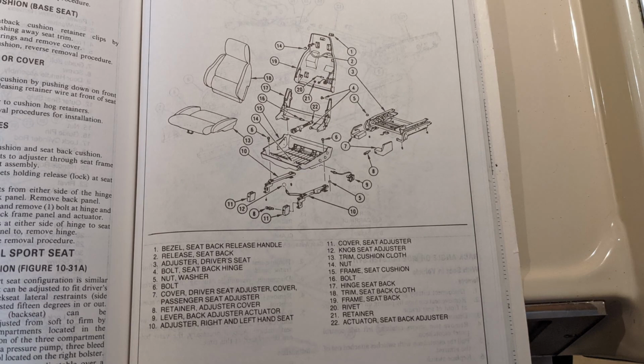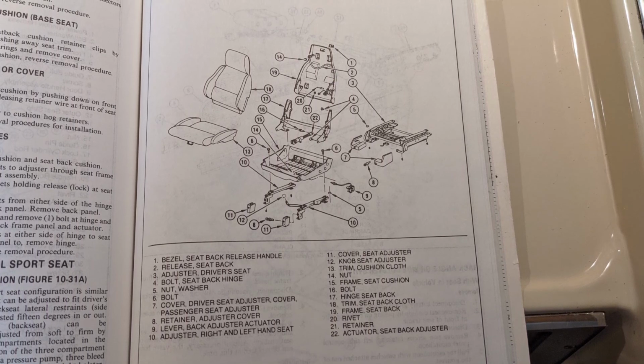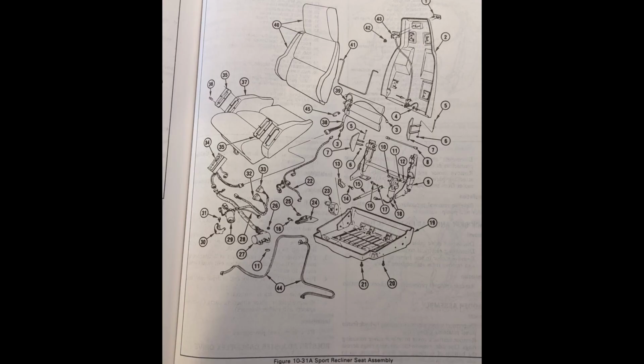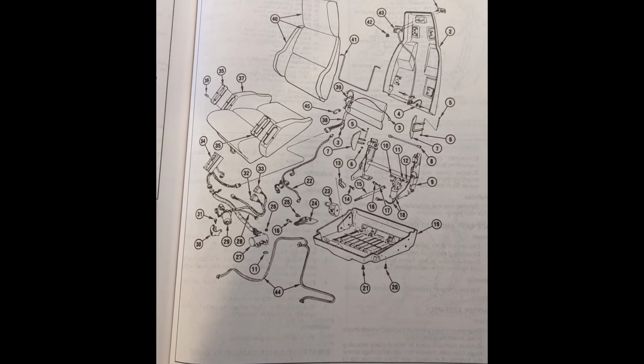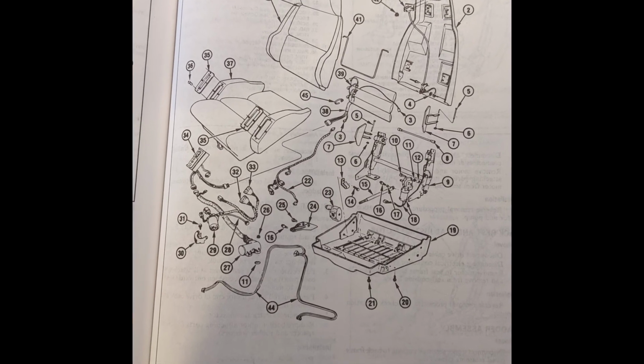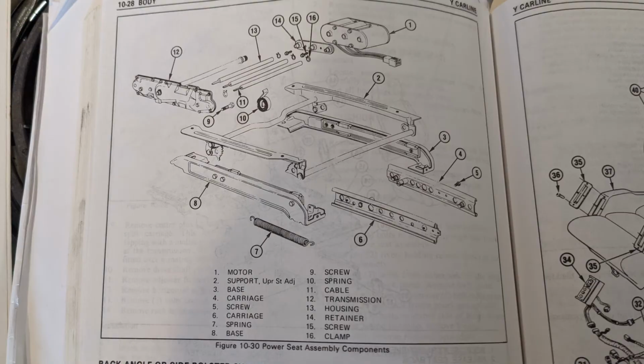Basically, 3 seats came with a C4. You have the standard seats, which are the manual seats. You have the power seats, which is what I have. And you also have the power seats with additional lumbar support. So there's basically 3 seats you can get: the standard seat, the optional power seat, and the super optional lumbar support seat. What I have is the first optional seat for my C4, so I guess you can call it the standard power seat.